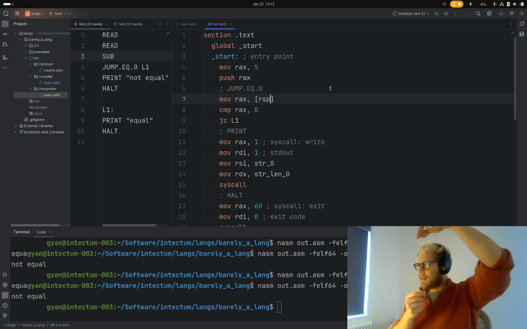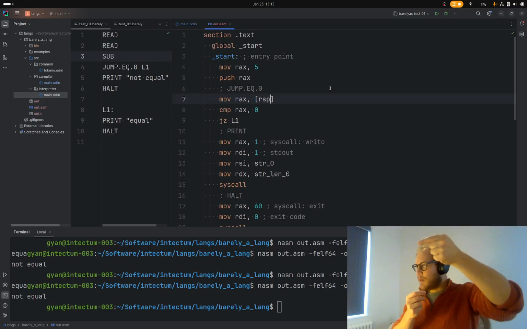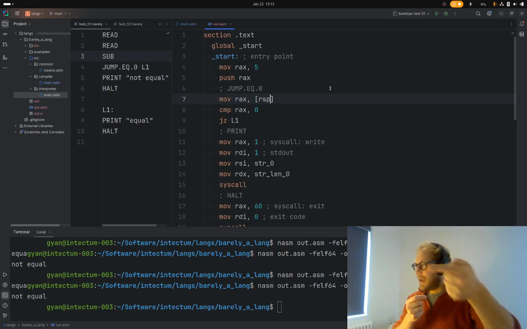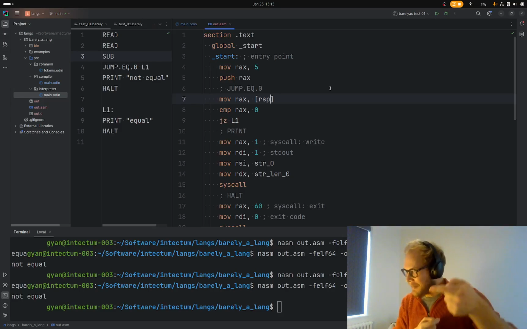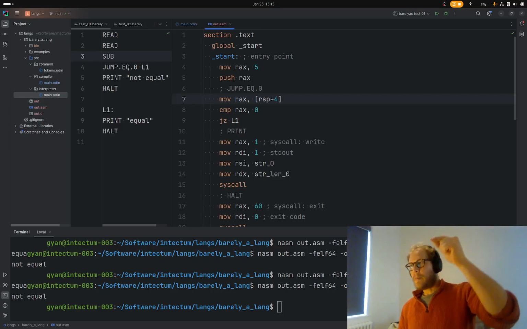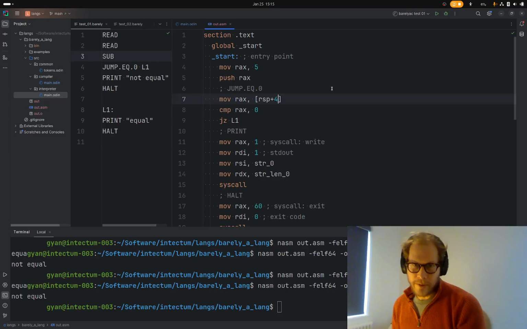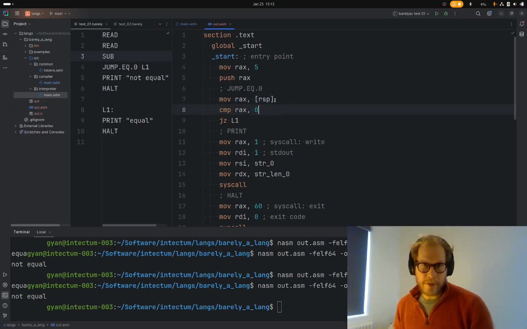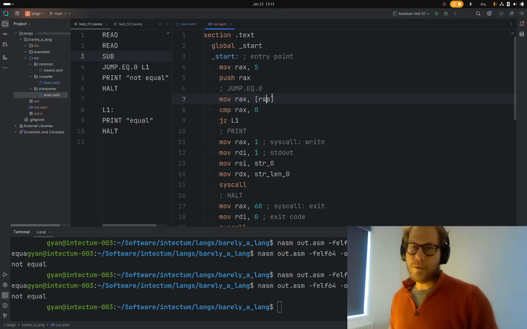So the address of the stack pointer is getting lower and lower as you add to the stack. So to go back in the stack, you don't subtract from the pointer, you add to the pointer to go up. So RSP plus 4, I guess, would be like 4 bytes back into the stack. It's really weird. Anyway, we don't need to do any of that because we want the top, so we don't need to do plus something.